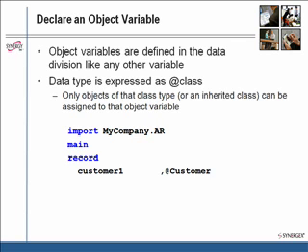This object variable customer1 will be used to reference an object of type customer. Customer is the class which is being used. Notice the import statement at the top of the source code. We can derive from this that the customer class is actually part of the mycompany.ar namespace.